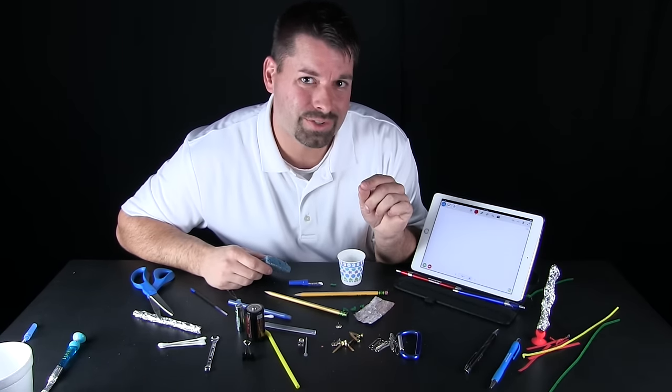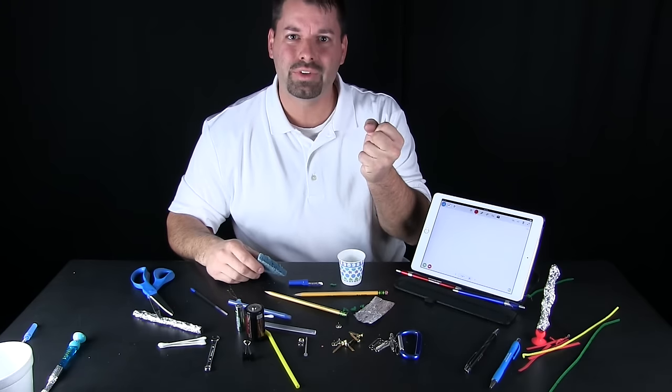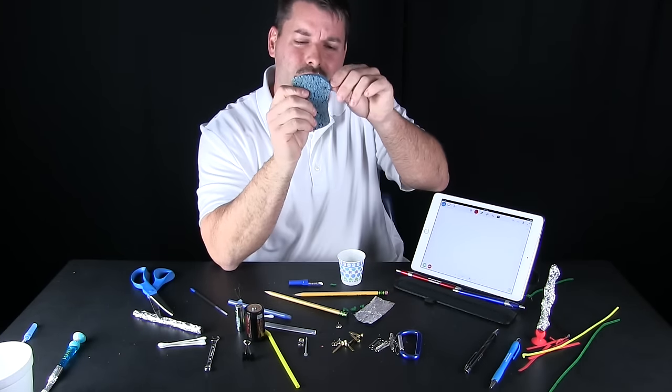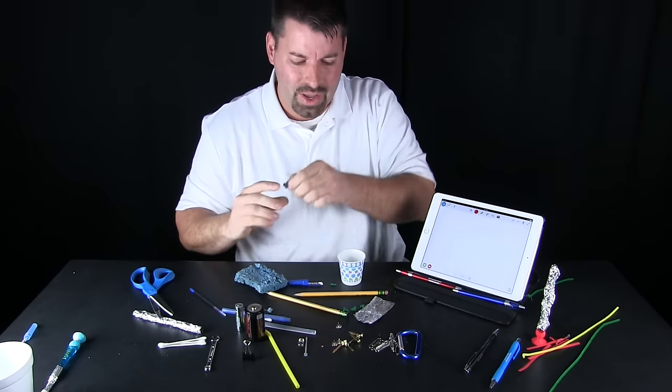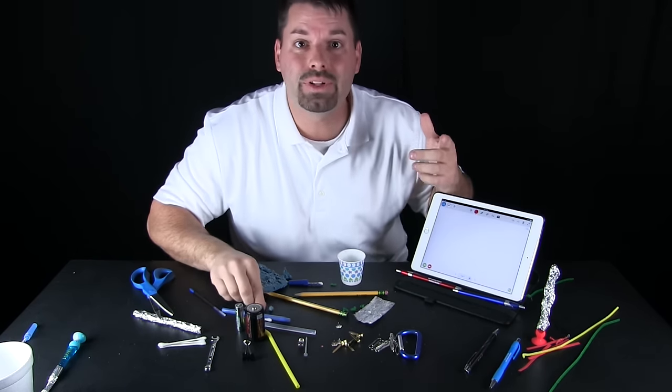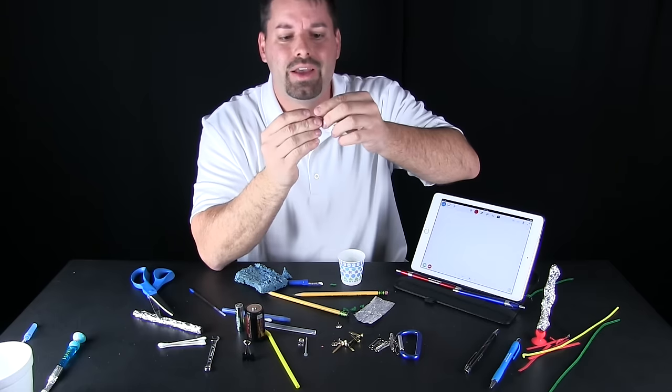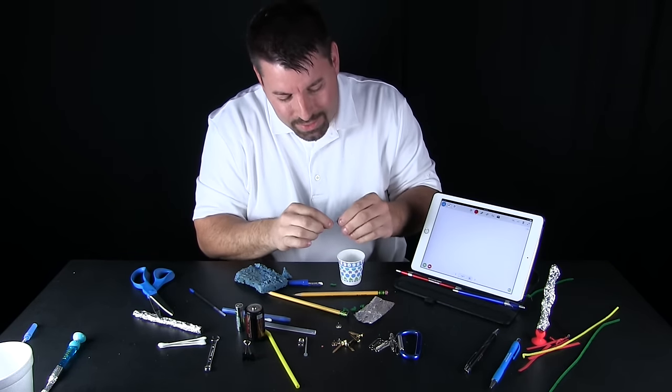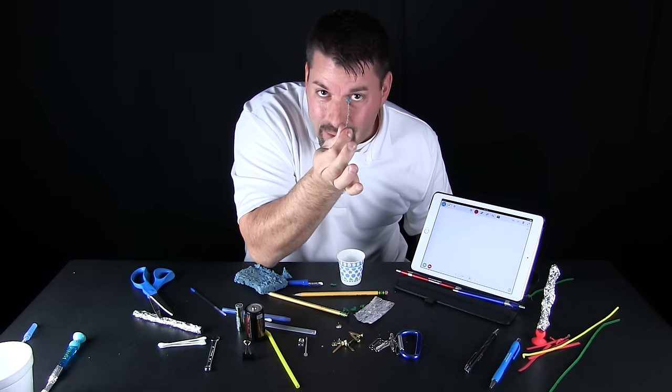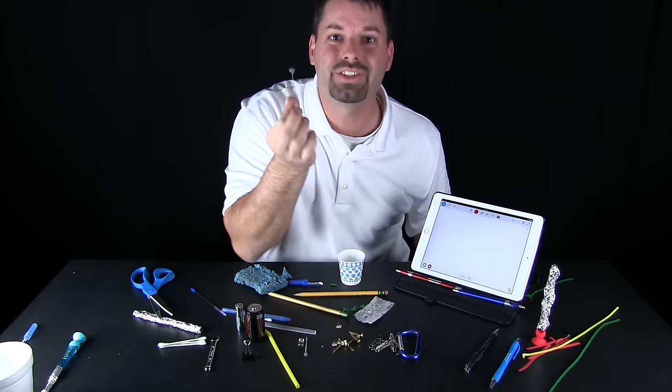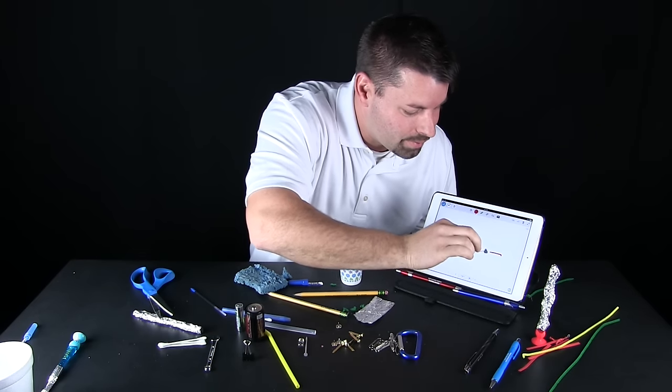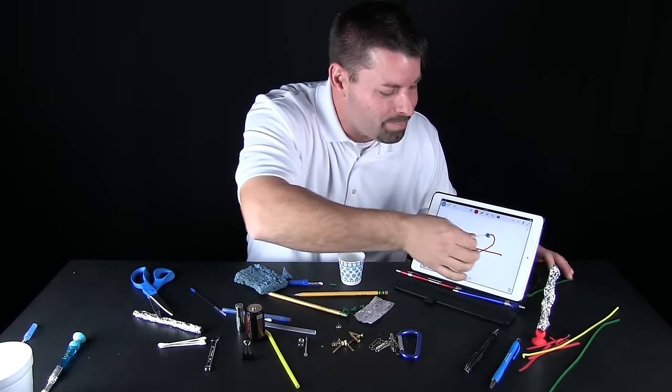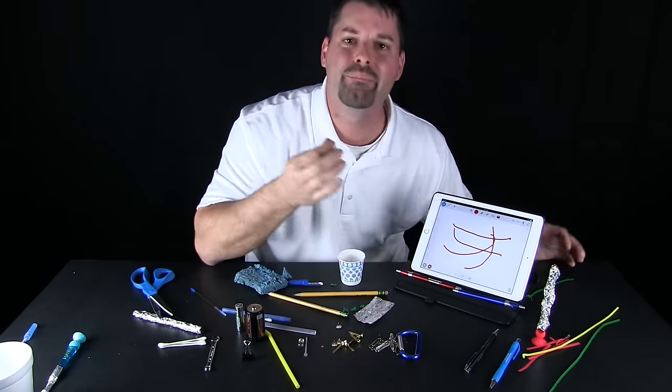Well, if a wet Q-tip works, I wonder if something else soft and wet would actually work as well. So, here I have a sponge. What if I tore off a little part of the sponge and wrapped it in that pipe cleaning wire like this? I will dip a little bit of sponge into the water, squeeze out the extra water. And all I have is the pipe cleaner wire and the sponge. Let us see if it works. Unbelievable! It is almost like a sponged paint brush. That works beautifully.